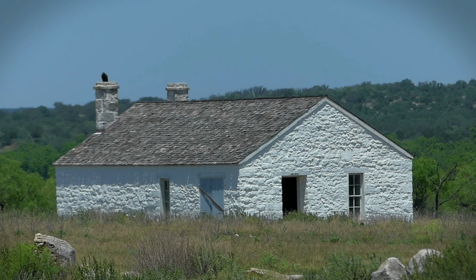And then they took all of those deeds and gave them to the state of Texas to let it become a state park. My mom and dad were actually the ones that drove the packet of stuff down to Austin and dropped it off. So a lot of history here. This place means a lot to me. And I hope you guys enjoy.